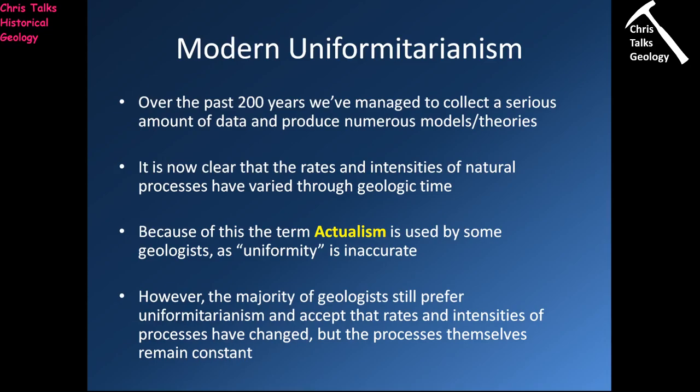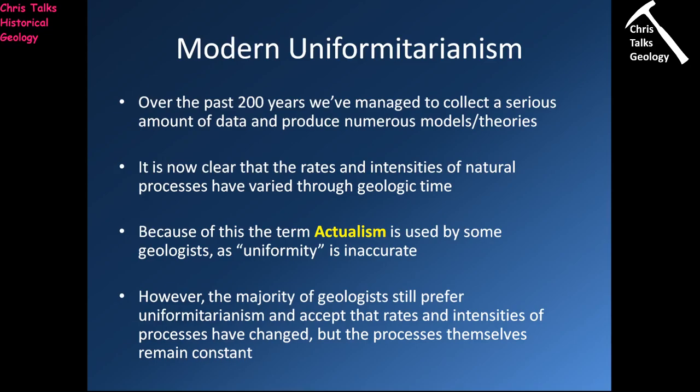So uniformitarianism in its most pure sense states that if it's happened now, it's happened in the past at the same rate. So things haven't changed at all. All processes will occur at the same rate throughout Earth history. Now, we now know this isn't actually correct. Some processes, like the rate at which new crust is made at a spreading ridge, will actually change over time. Sometimes the spreading ridge will produce crust slowly, sometimes it will produce a lot of crust very, very quickly. So what this means is uniformitarianism isn't exactly spot on.